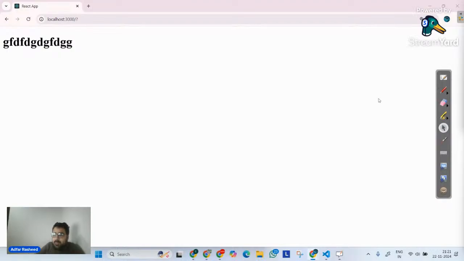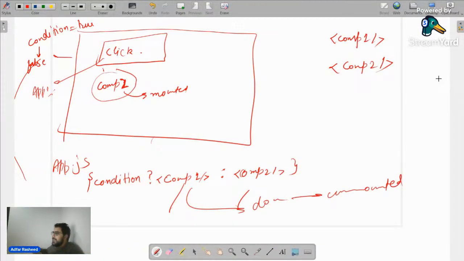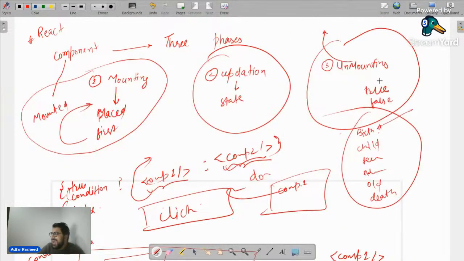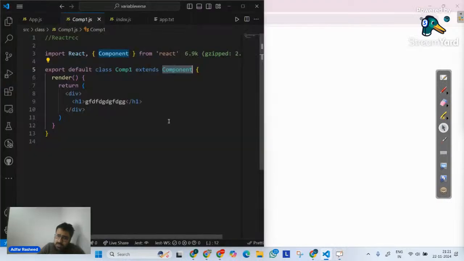So we have discussed what phases every component can have, irrespective of whether it's a class-based component or function-based component. So it's mounting, updation, and unmounting. Before we discuss any lifecycle method here, it's very important for us to understand how we can access props inside this class-based component, and how we can access state inside our class-based component. Remember, there is a concept which I taught you in JavaScript called the constructor function. What is a constructor function? A constructor function is a function with the help of which we can construct something, with respect to the new keyword and that discussion that we did in JavaScript.